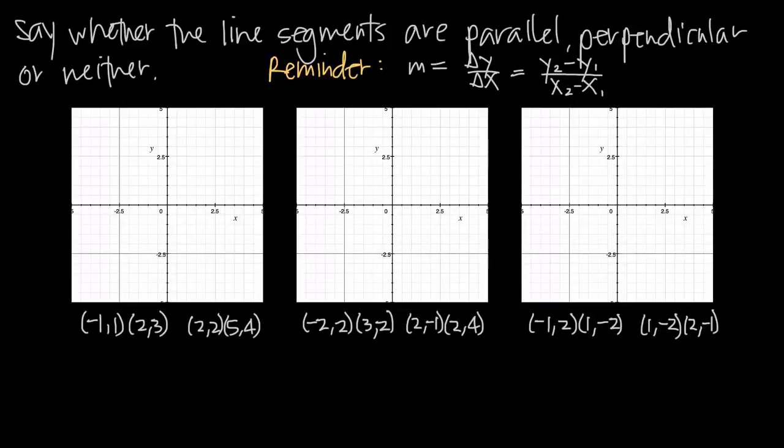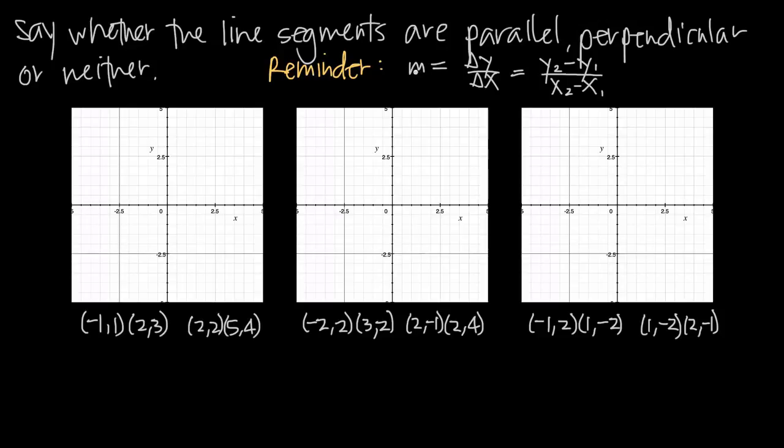In this video, we're talking about line segments and how to determine whether or not two line segments are parallel to one another, perpendicular to one another, or neither parallel nor perpendicular. And parallel, perpendicular, or neither is all about the slopes of the line segments. This is the exact same process we use to determine whether or not lines are parallel, perpendicular, or neither. It's no different when it's line segments or lines.